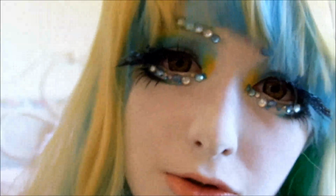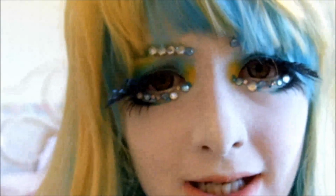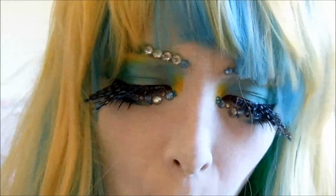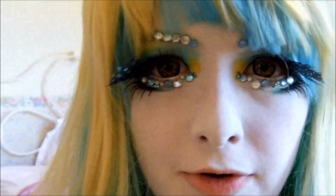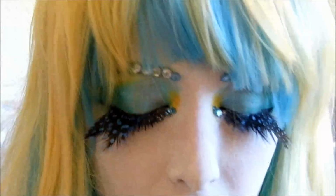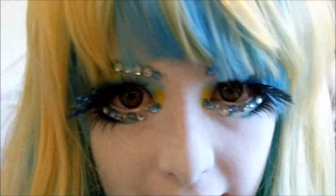When I started, I used grease paint, and the problem I found with it was that it either stayed too soft, so every time I touched it, it would come away, or even with proper powder, the powder I use is Ben Nye's Super White, I found that every time you smile or move your face, a crease would form and it would get worse, whereas this I've tried out and it's lasted over 12 hours, so it's good.